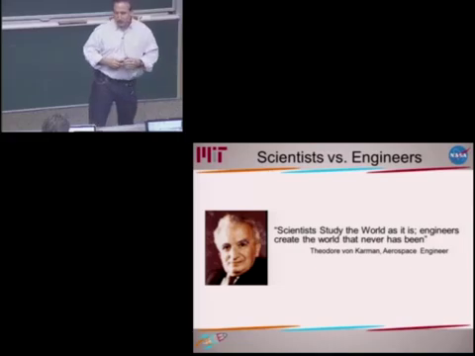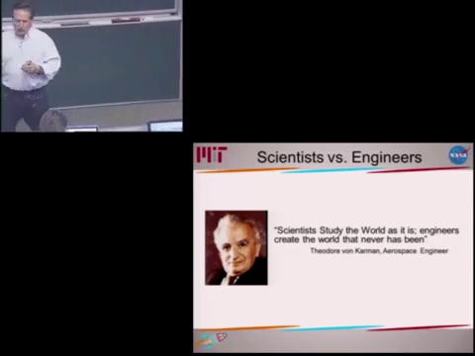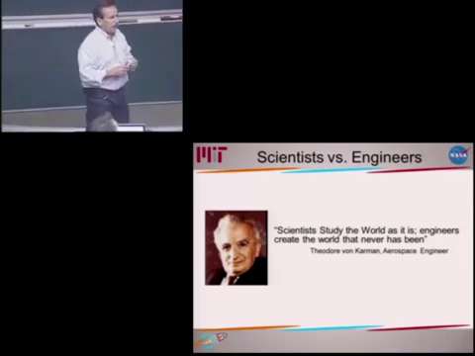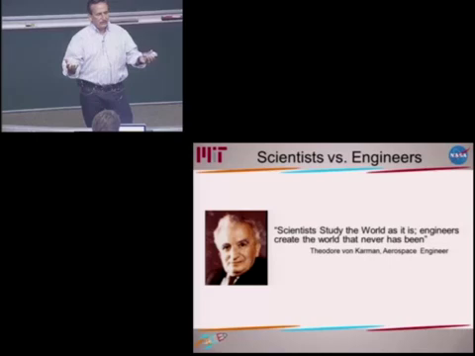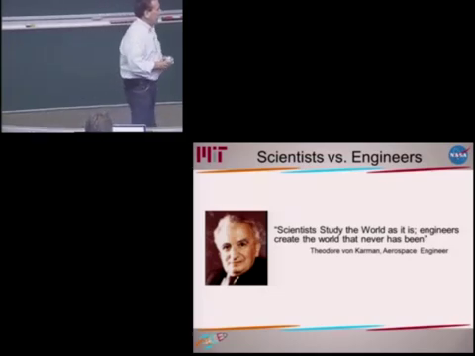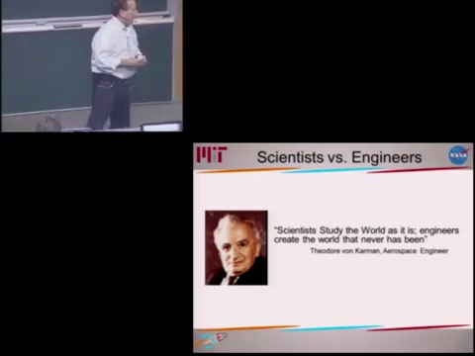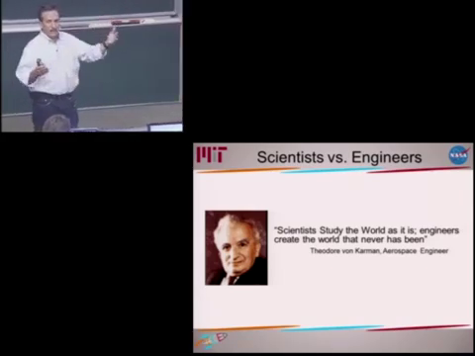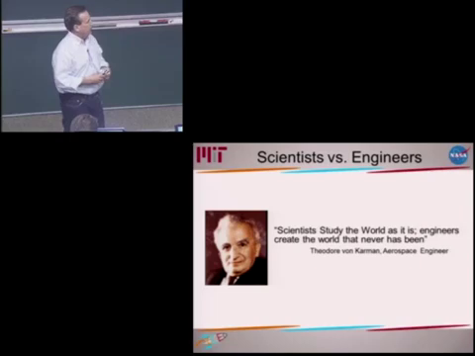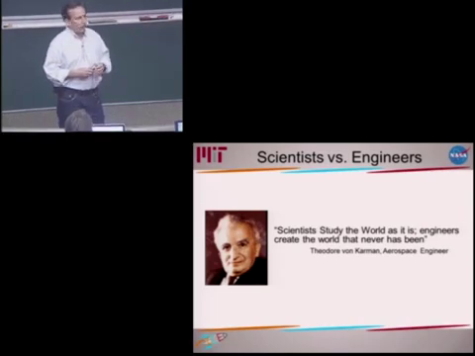First, what's the difference between a scientist and an engineer? As we're looking to teach high school students engineering, and a lot of high school teachers come from a science background and are very comfortable teaching science, it's good to relate to the students the difference between science and engineering, what do engineers do, and how much overlap there is and how much they work together. And so this is a great quote by Theodore von Karman, the father of aeronautics. Scientists study the world as it is, and engineers create the world that never has been.